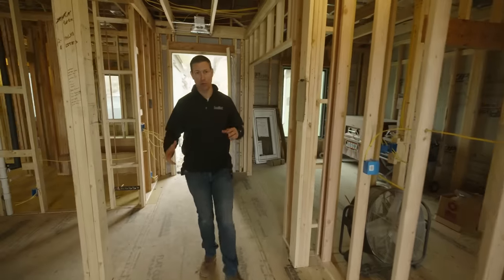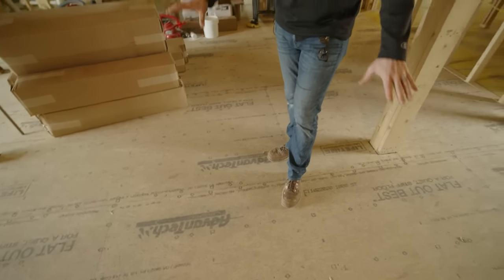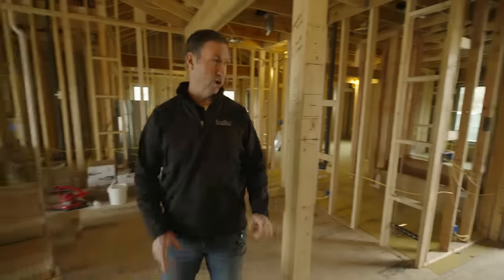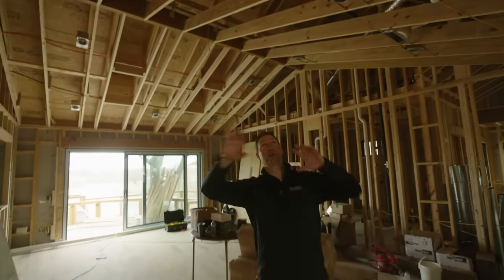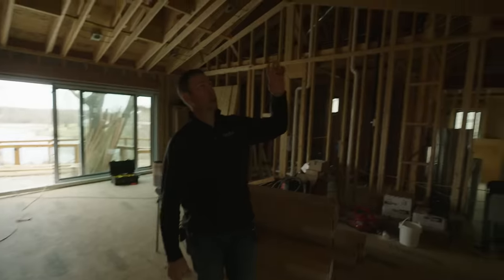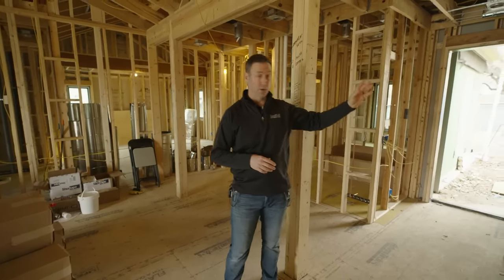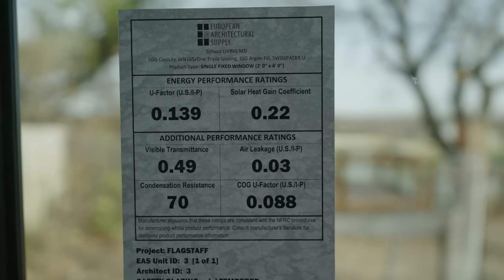Let me tell you about the envelope first. I've got an insulated floor here on top of my concrete slab. I've got T-studs on the outside walls with some Zip R that will eventually get filled probably with closed-cell foam. Up in my attic system, I've got an air-conditioned attic, meaning all of my HVAC equipment is going to be within the air-conditioned space — that's really important for a good system. On top of my roof I've got insulation, and I'll also be spraying foam right up against the roof deck. I've also got triple-glazed windows from European Architectural Supply.